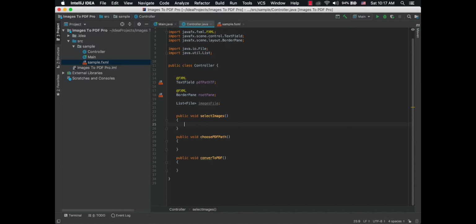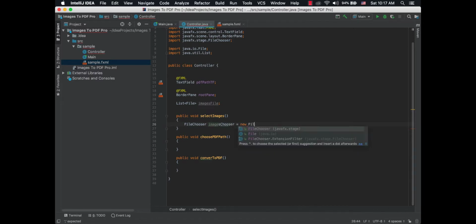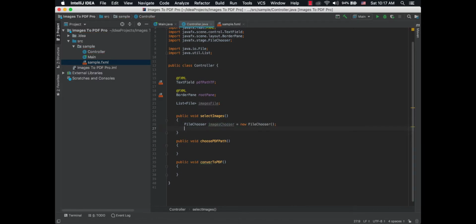Okay, so we need to open a file chooser. File chooser, image chooser equal new file chooser image. We are going to allow the users to select multiple files.